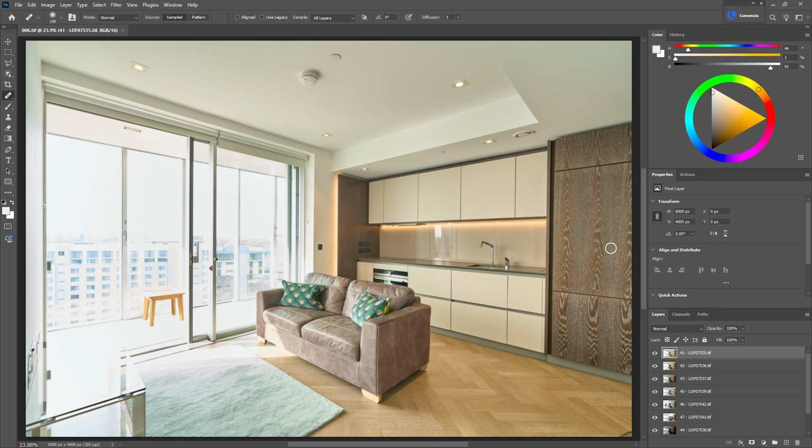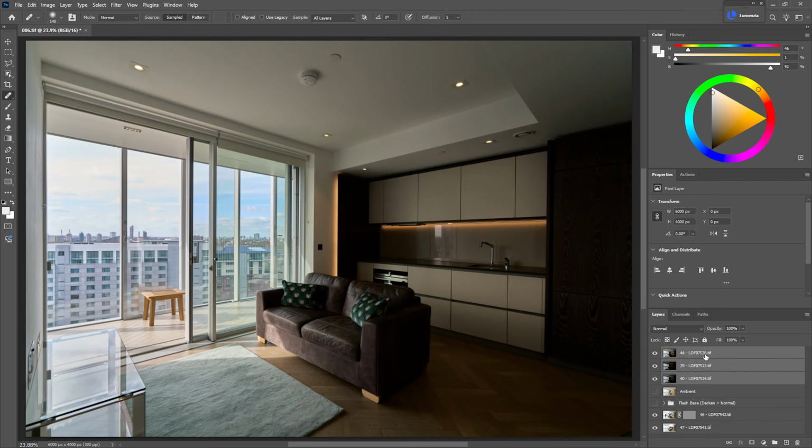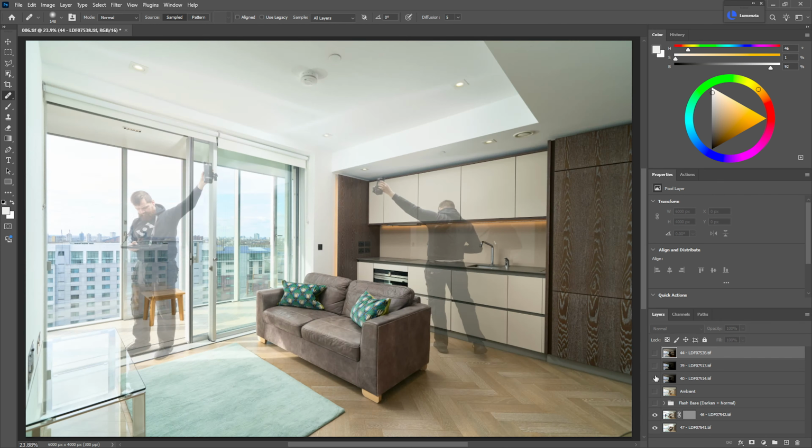So let's run our action first. We have the window. So I actually took several different window frames here, so we can play with that later on. Instead of using curves, we can kind of use each separate layer.